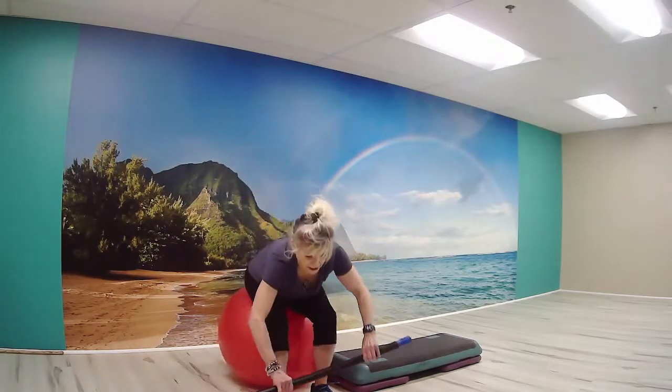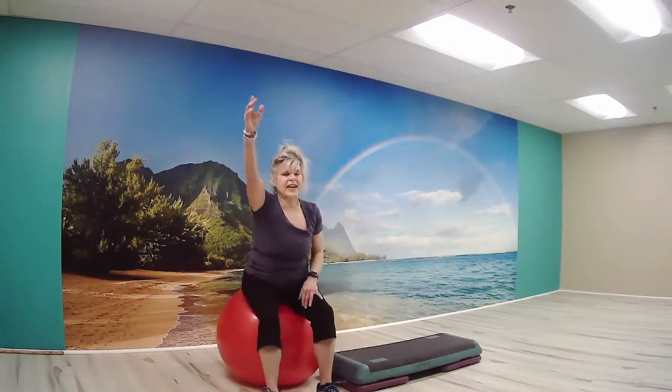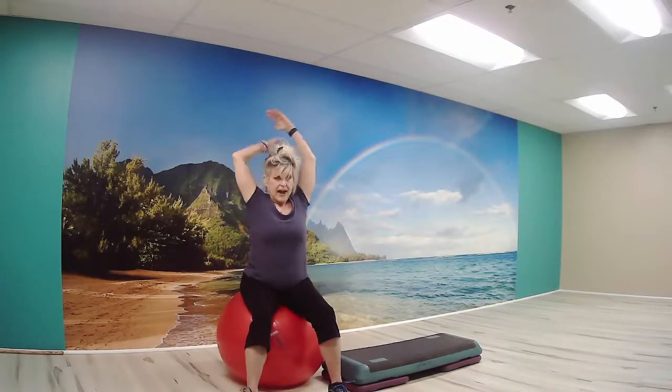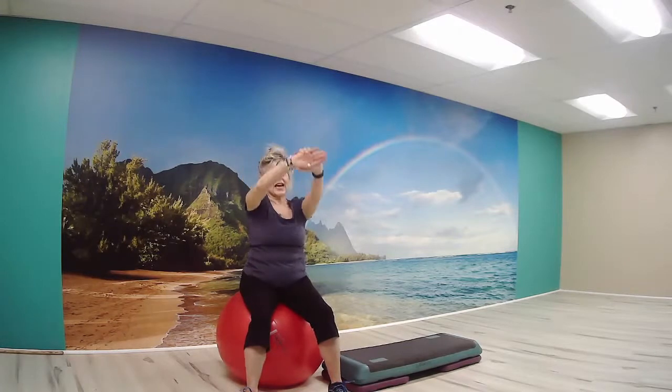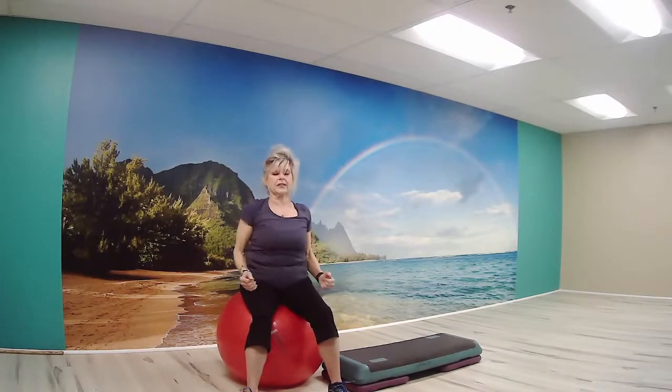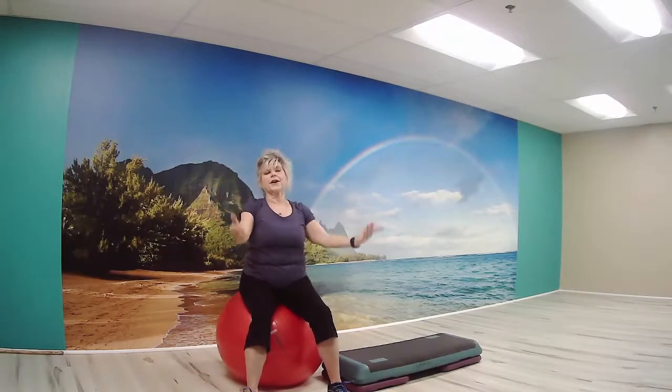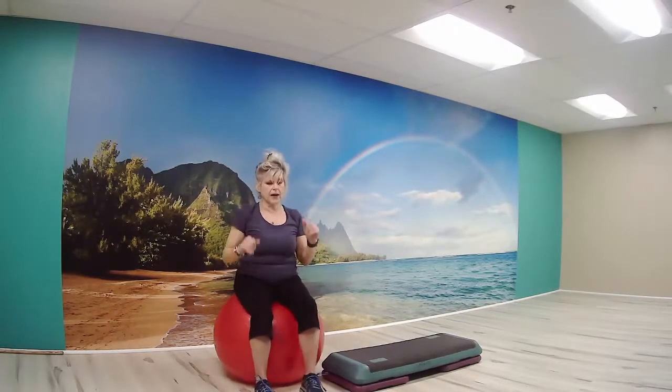All right, we'll set the bar down for a moment. Let's take left arm overhead, drop the knees down to the spine, nice little tricep stretch. And then we'll switch sides. Now let's press up from forward and down. Good, couple shoulder rolls back, front. Little bigger circle. Very good. All right, let's stand back up.